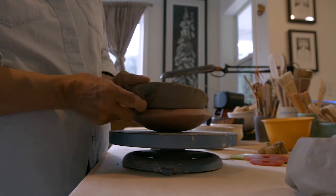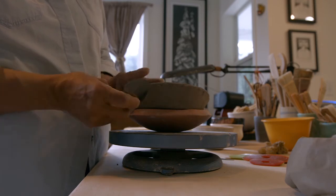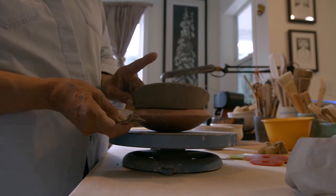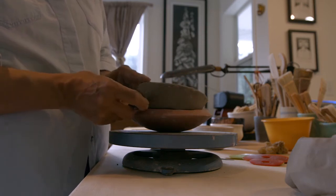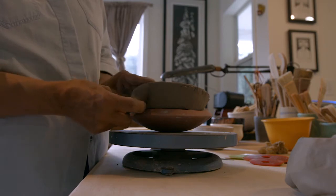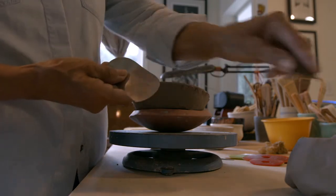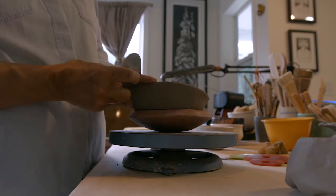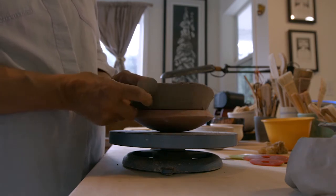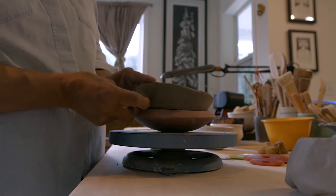And see how the top of my hand, this hand is holding this down and keeping it. These three fingers are inside, making sure that it's not flexing too much. And the aluminum rib on the outside is doing the scraping of the excess amount, scraping it off. Then I slowly work my way up.